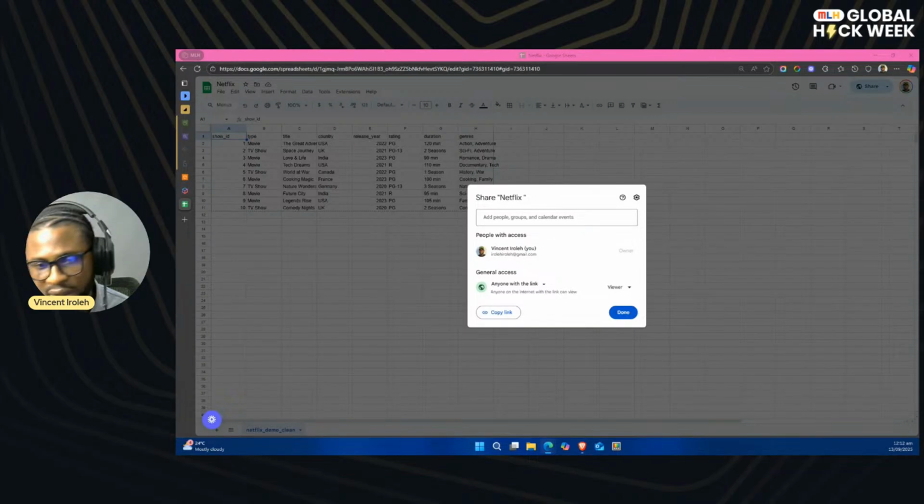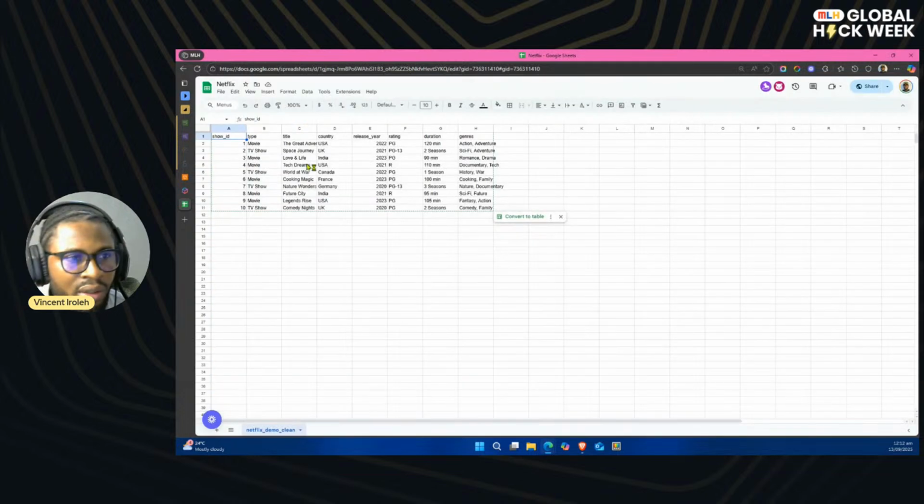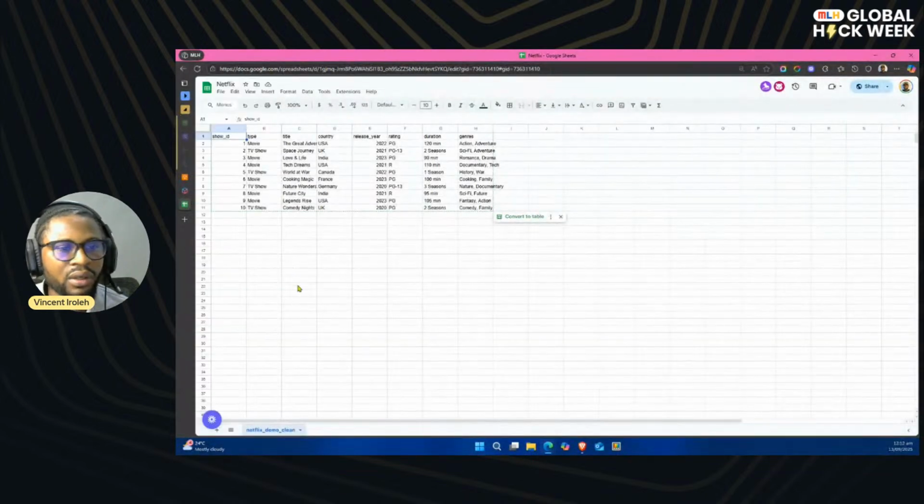I just dropped the link to the Google Sheet in the comment section. So you can just click the link and make a copy of the data we'll be using for this session. Okay. So once you have that data on your local machine, it's just very simple data.